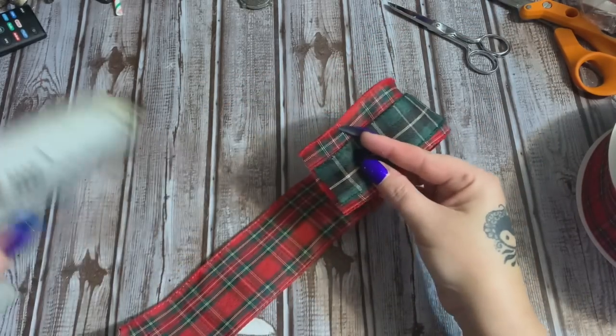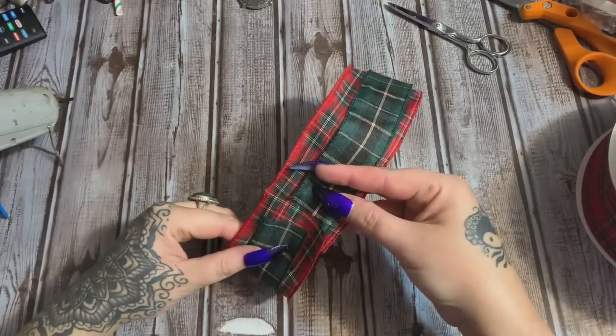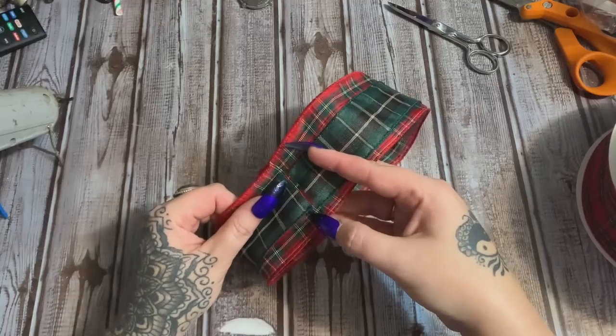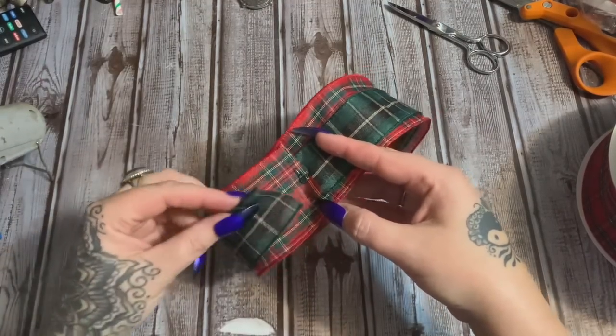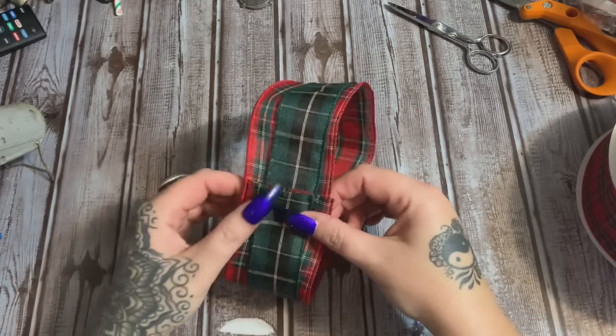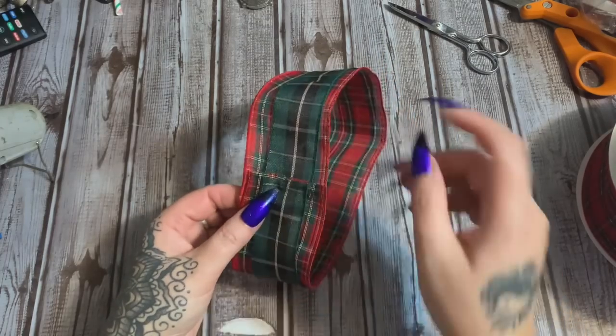Bring these edges, and we're going to put some glue here. And then we're going to bring this one up and glue on top, like so. I'm going to have to put another little dot right there to glue the green down. Okay. And now we're just going to let this glue set up. And like I said, we're going to make two of these, okay? So whatever we just did here, go ahead and make another one.